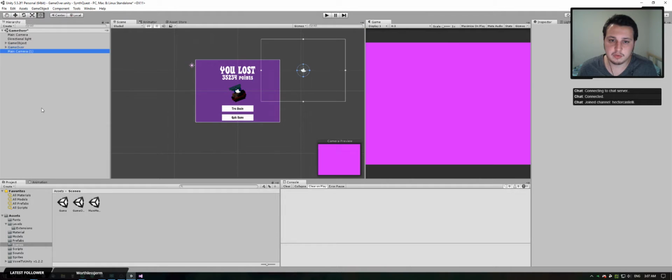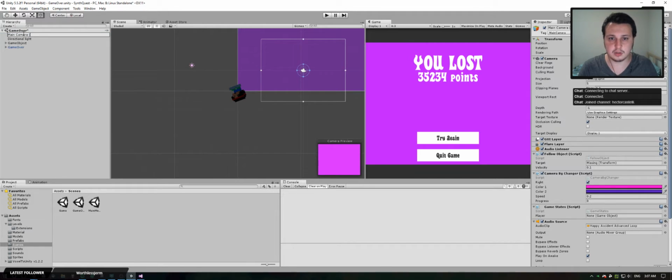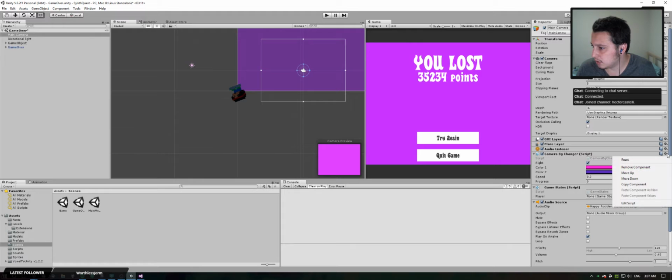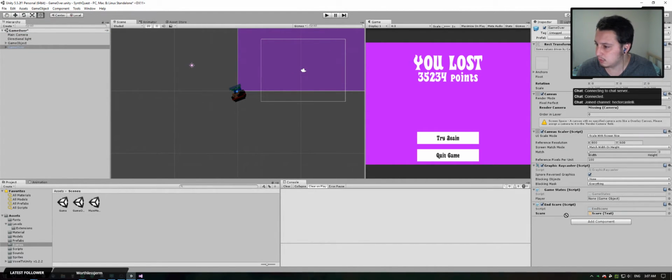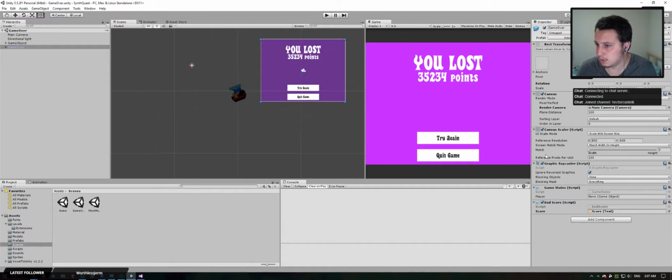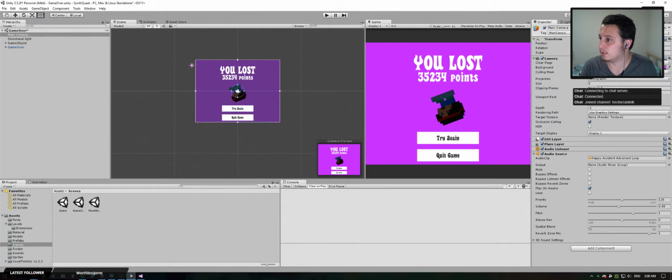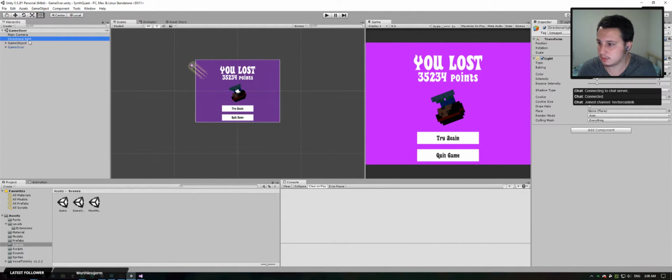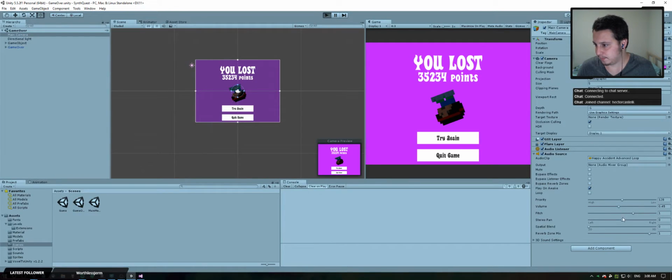So on the game over, also paste the camera. Oops, just delete this. Let's rename this. Here also, not this, not this, not this, and on the canvas, camera, there we go. And yes, of course, my camera was moved because that's how it does it. And here we're going to play the same audio file, but guess what?